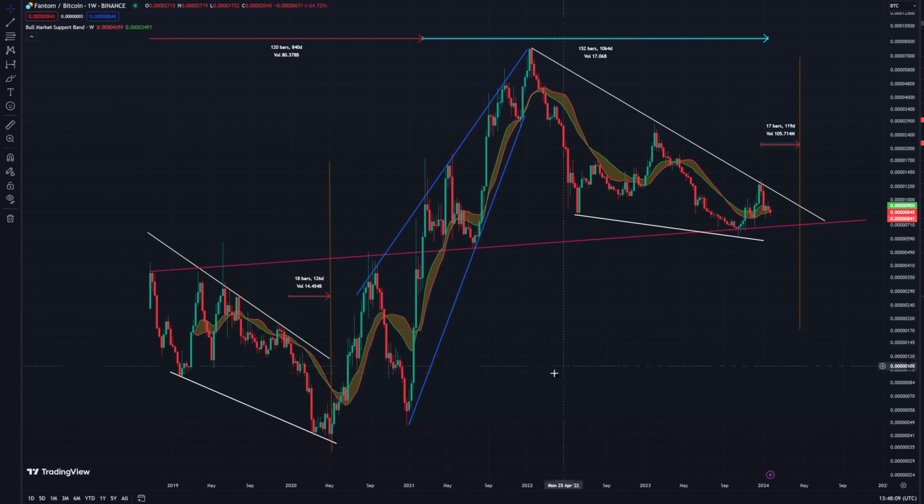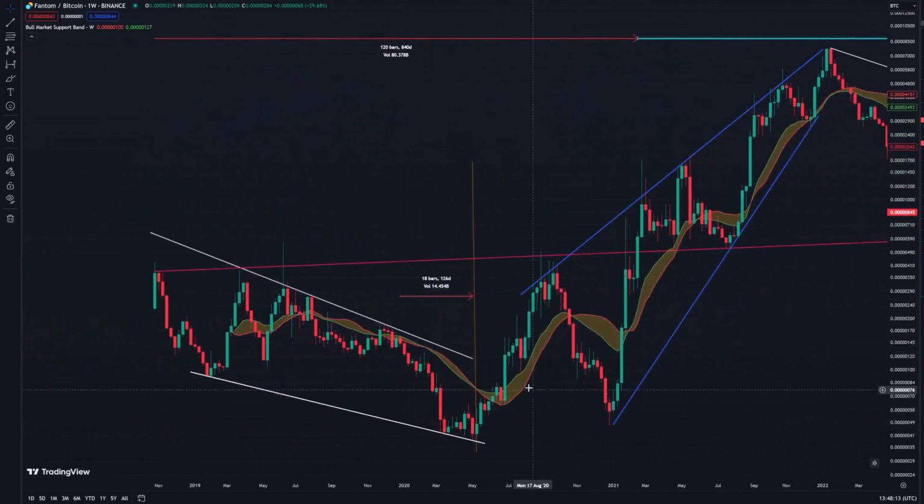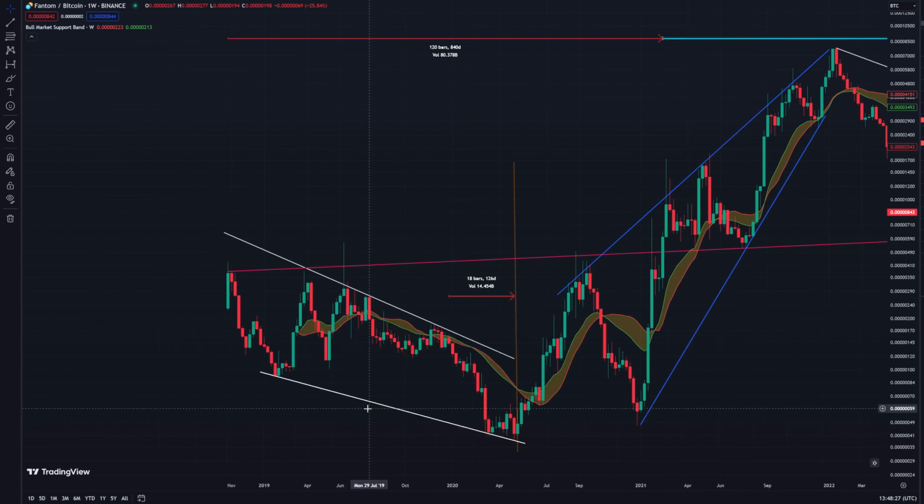Another thing to note is that while Fantom is in these downward trends, if we look at the 2019 movement, the pre-halving year for Fantom, we can see we often wick up to the top here and hug the top of the resistance line until we eventually drop down below and put in our support, where we can see here we only test the support once or twice, maybe 3 times really, up until the halving. But one thing to note is that we do test it close to the halving.